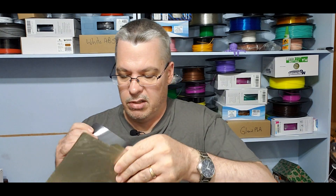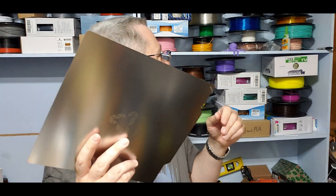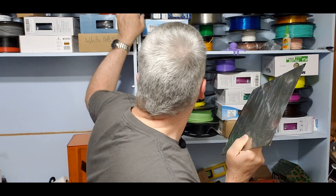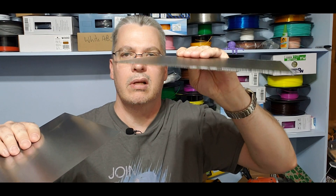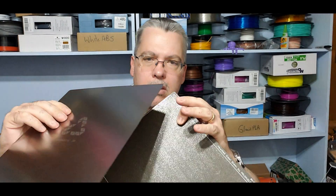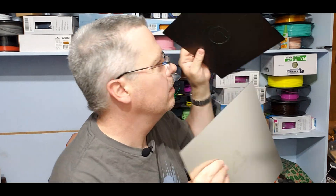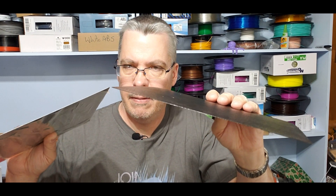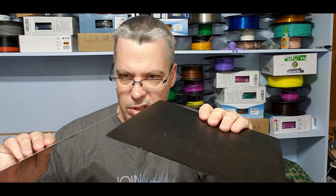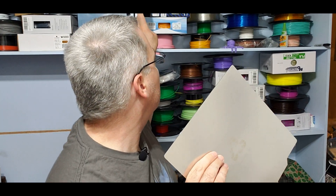Let's have a look at the steel sheet and take the magnetic backing off. It does look rather thin actually. Here's the Prusa sheet for comparison — this one has way more flex, it's quite a bit thinner. But this is about the same thickness as the King version three powder coated sheet, which you can get off eBay. So this does a good job — I'm sure this will be just fine.